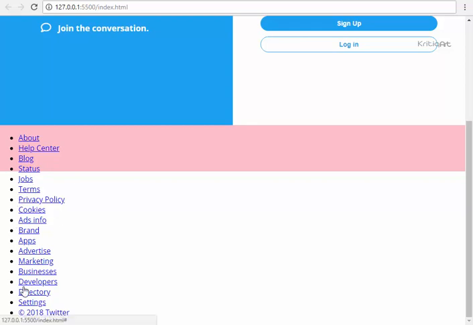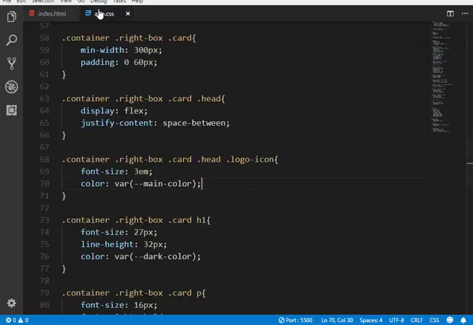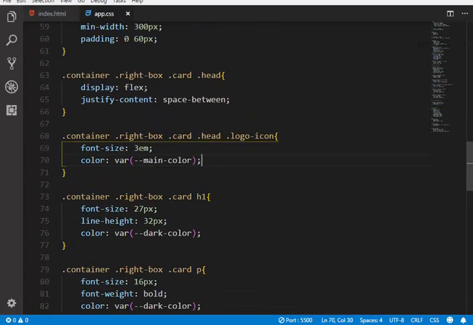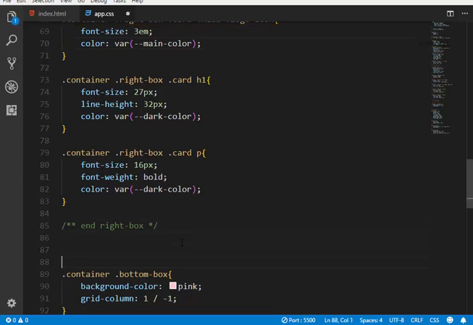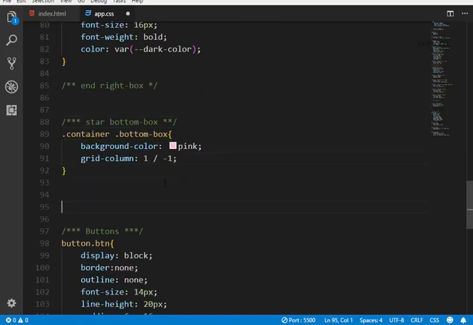So as you can see, these are my links. That's what I've styled now. I'm going to go again, nice, and the right box, and this is where the bottom box starts, and it ends here.